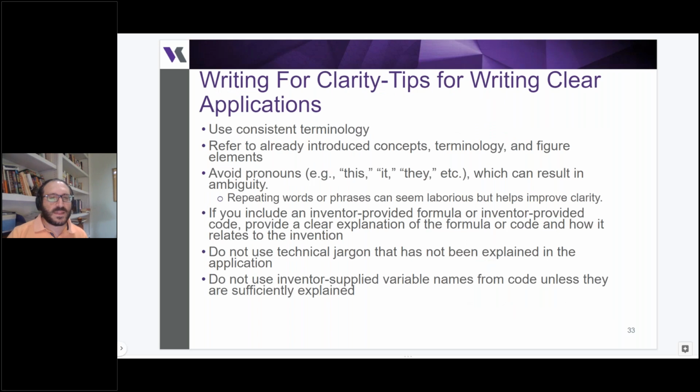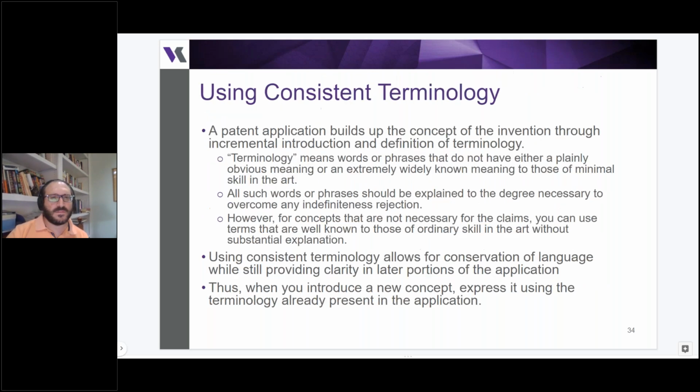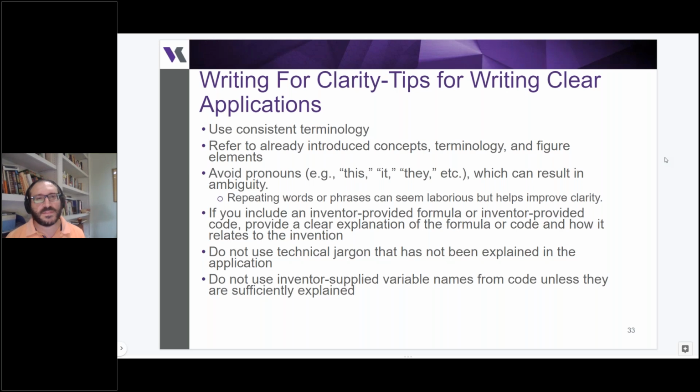Okay, so that having been said, I'm going to include some tips about clarity. One thing that's really important is using consistent terminology. I think I have a whole slide on that. Everybody, I feel like, knows this. This is a technical writing staple, but you don't want to describe the same concept with different terminology. It can lead to all sorts of clarity problems, and also problems with claiming.